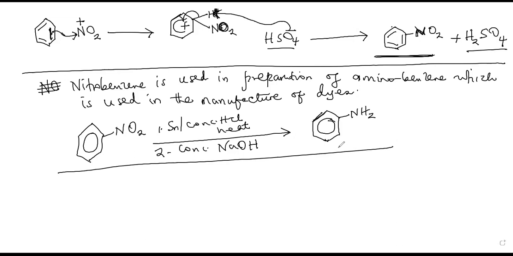diazonium salts and very many others, as we shall be seeing maybe when we get to amines. But for this purpose, I wanted to show you where the product is applied, because it is not that it has not gotten any purpose. It is applied in the manufacture of aminobenzene, which can be used in the manufacture of diazonium salts, which can be used in the manufacture of dyes and azo dyes and very many other things. So that was the first reaction of benzene.